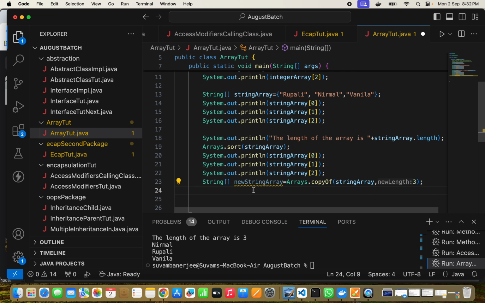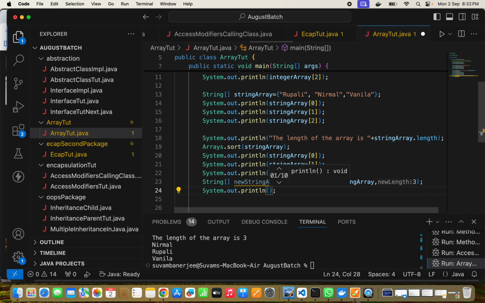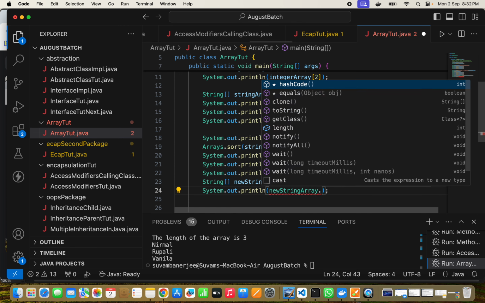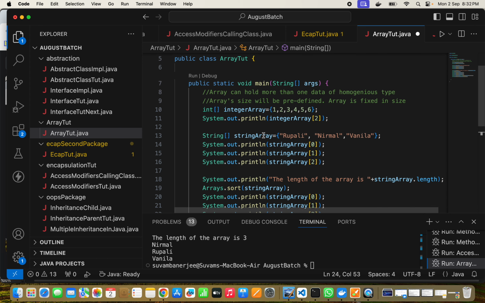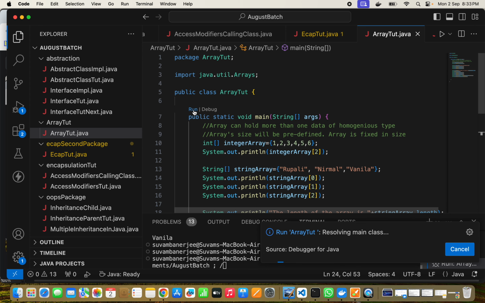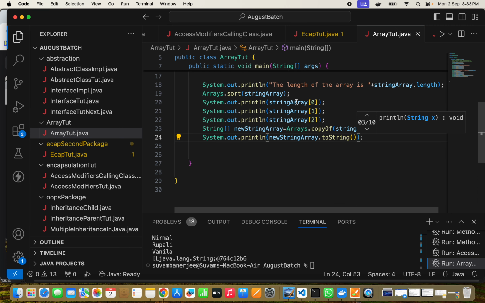We will do the sysout, and we'll try to print this new string array directly. It won't get printed. Maybe let me try with toString. Just now if we run it, it's not printing. So what we can do, we can simply do like this.